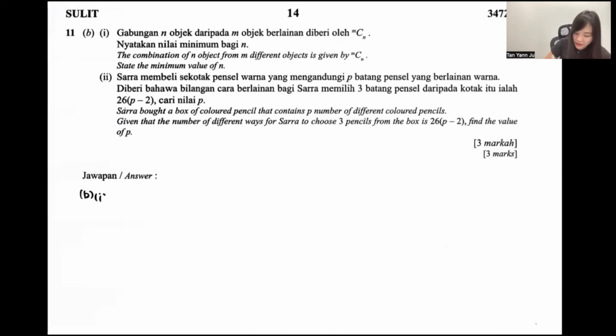So B1, they say. So that's why you can see, right, my dear? Your basics need to be very strong to be able to be tested because they like to ask the questions in a reverse way, okay? So now they say the combination, guys, combination. That means these are C questions, okay? Combinations of r objects from n different objects is given by nCr. So they give you straight away, out of m subjects, you want to choose n subjects. So it's mCn, okay? Then they say state the minimum value of n. They're asking what is the smallest value of your n.